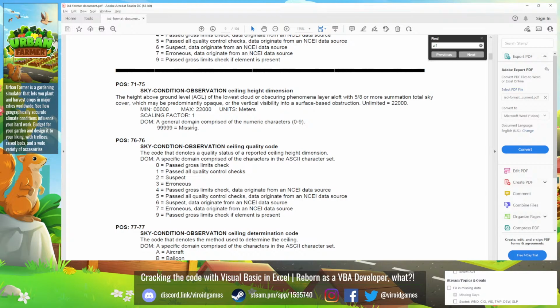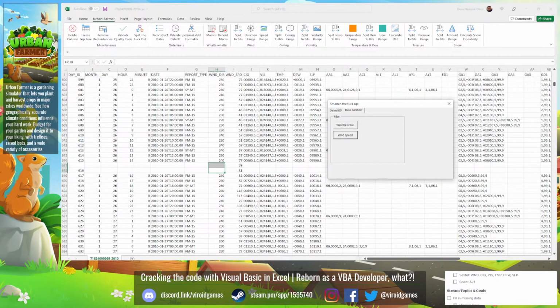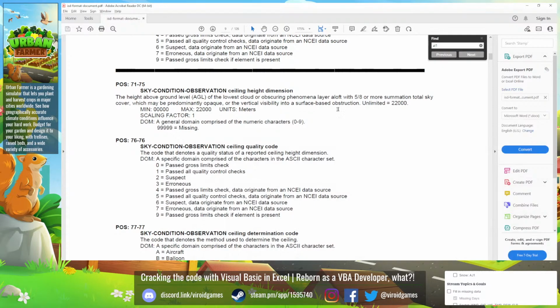And which one I'm looking for? Height dimension, that's the one. Which is the first field, length of 5, right? This is the one. Meters 1.